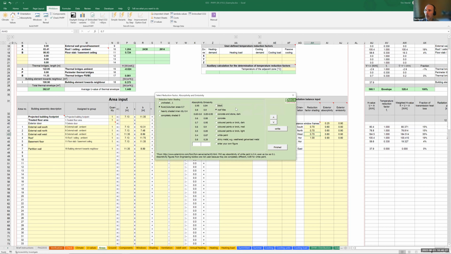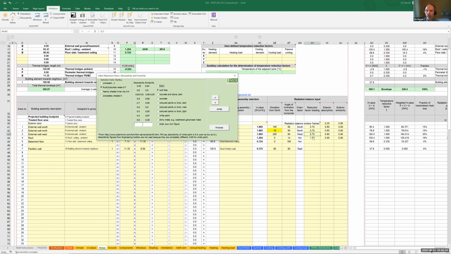Absorptivity, this is a thing that we had in the previous version, just writes the absorptivity in these 3 cells here: the reduction factor for shading, the absorptivity and the emissivity, and the list.